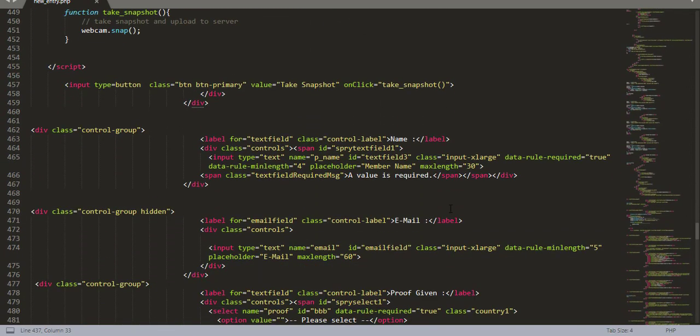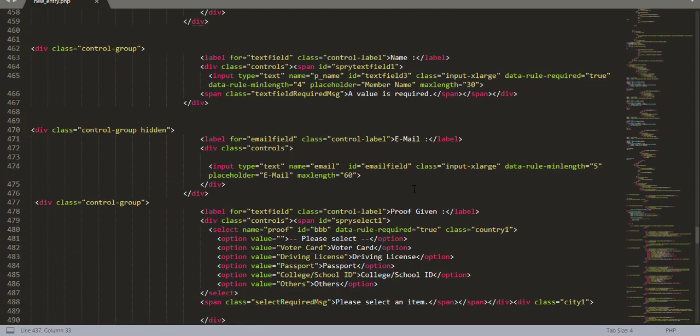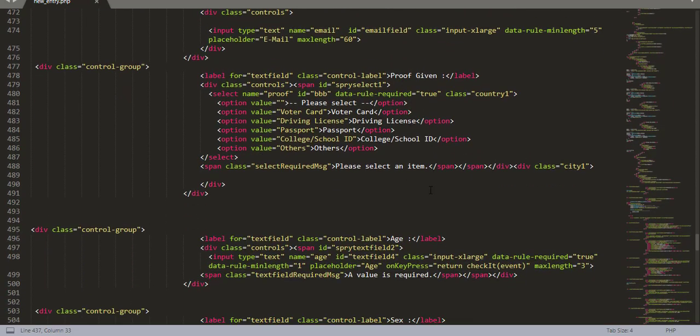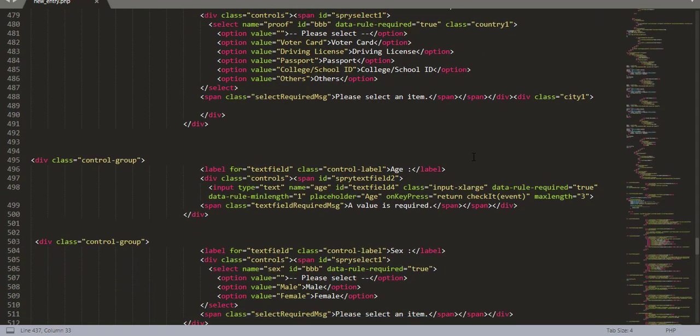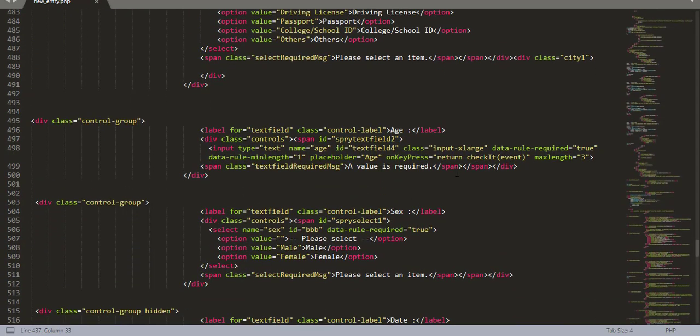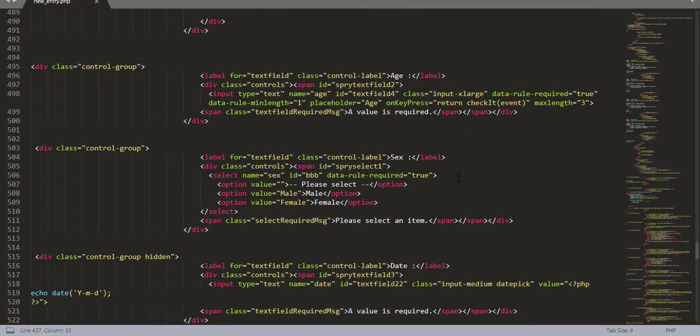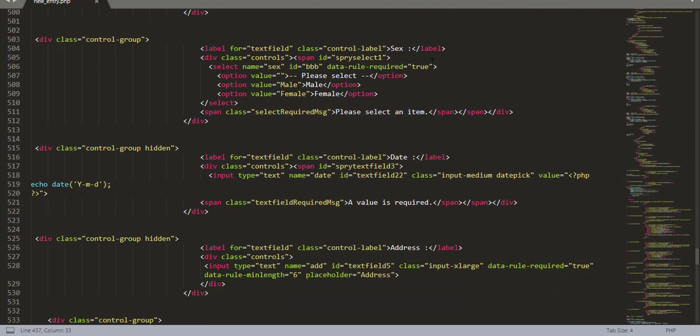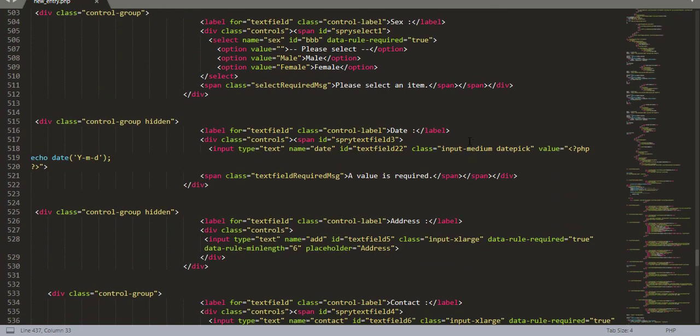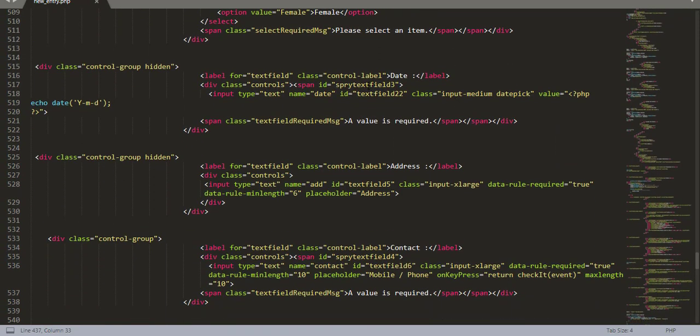So the picture is hidden, name is a required field, which I left. Email address is not required, so I don't need that one. Then proof of identity, I need that one as well. Then age, which is a required field, so I considered it, but I wouldn't need that. But if I want, I can take it off by adding hidden and then editing the SQL code to maybe just give it a default, which it will save there, but we are not pulling it out. So we have sex, which I also need, whether male or female, or you can say gender if you want.